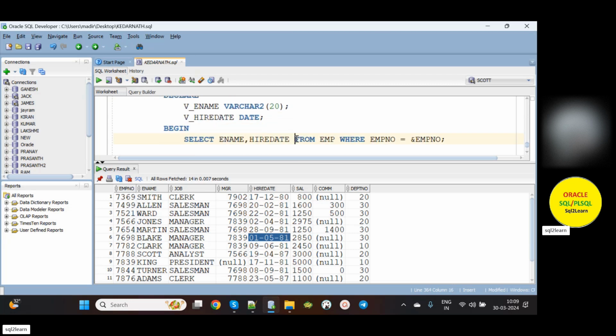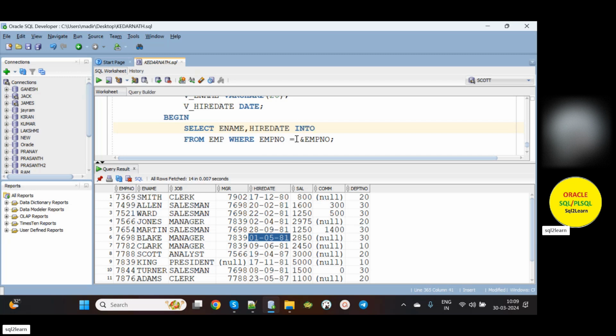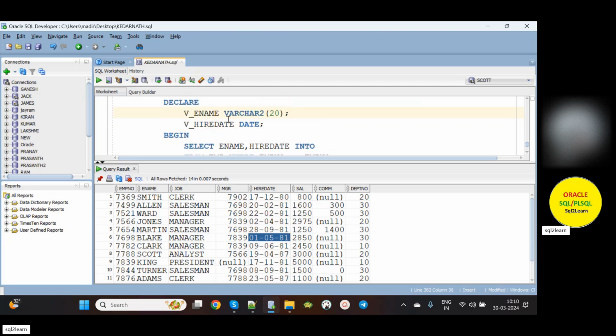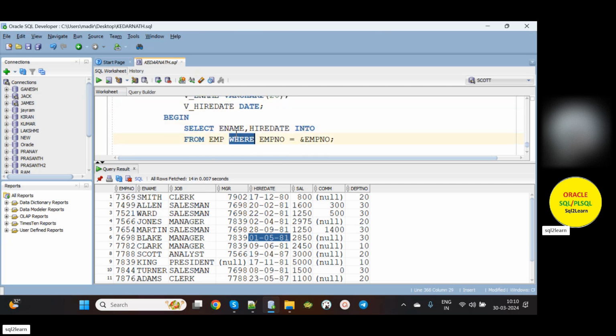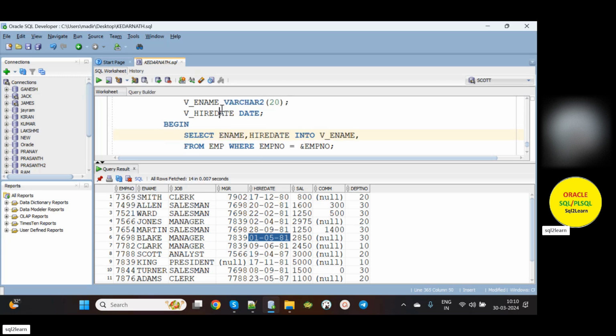Here I wrote the query. It is a normal query, but here I need to write the INTO clause. I have taken two variables, with respect to the two columns, so I am giving the variables v_name and v_hire_date. So what happens now?